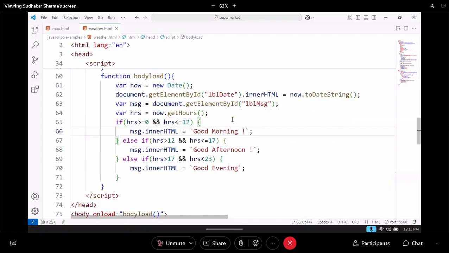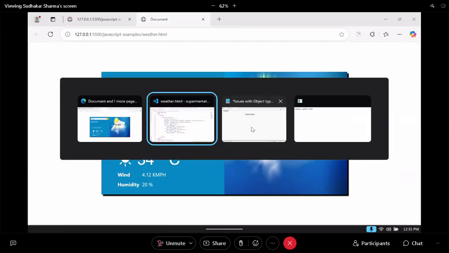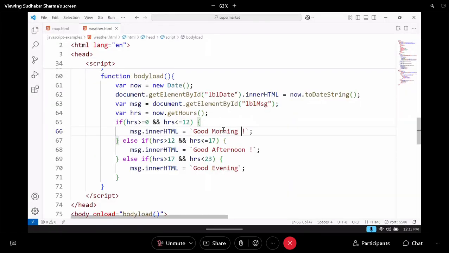So here, what is the current time? It is 12:35 p.m. In our logic, what did you write? Less than or equal to 12, and greater than 12 and less than 17. So here we need to display afternoon. What is the hour number having a problem?